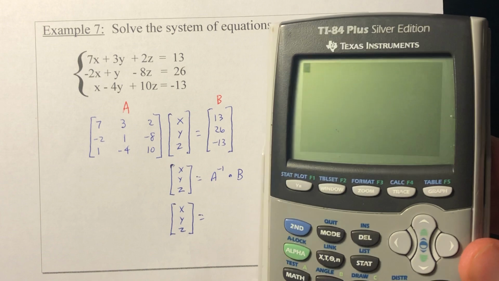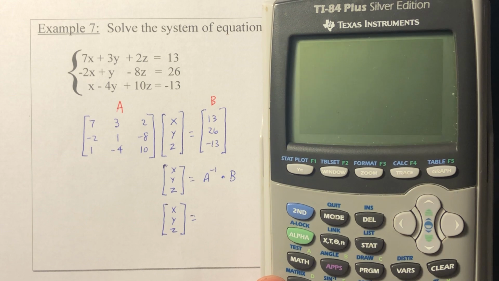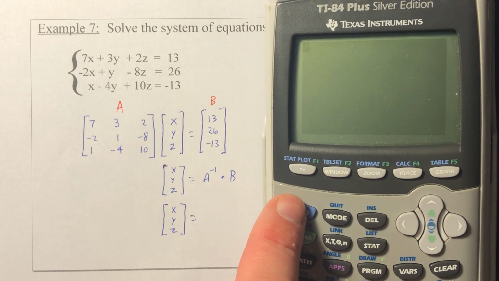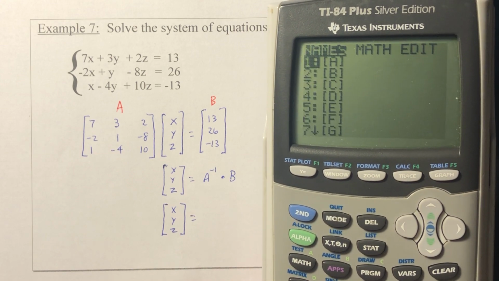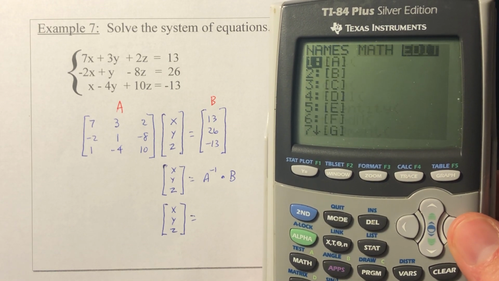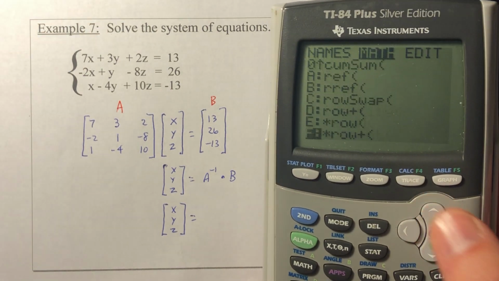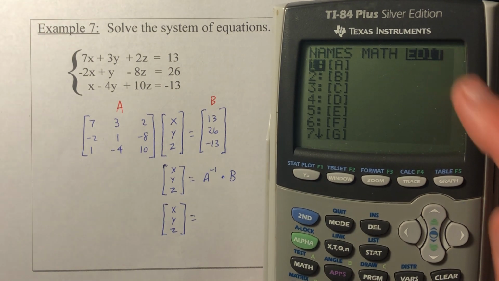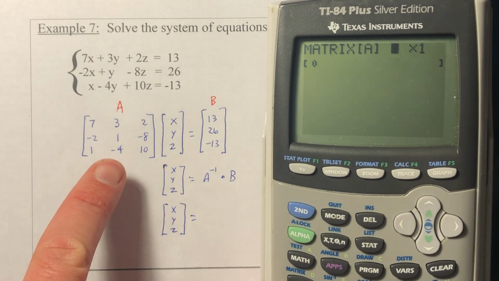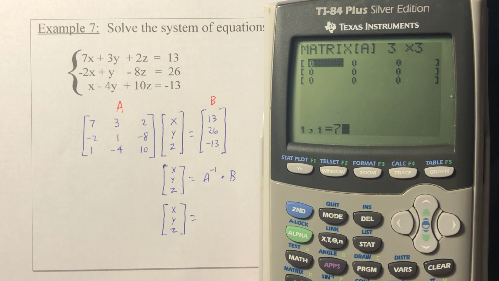Okay, so here's how we do matrices in our calculator. First of all, in blue lettering above the x to the -1 button, it says matrix. So I hit the blue button and then that button. That gets us to the matrix screen. We're going to arrow to the right under edit. Well, let me go back real quick. There's your determinant and some other things. But we want to go over to edit, so we're going to edit matrix A. I'm going to hit enter, and we're going to put this matrix in. It is a 3 by 3, so we're just typing it in.